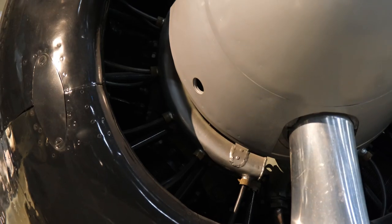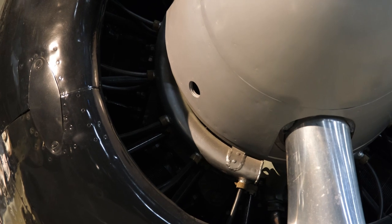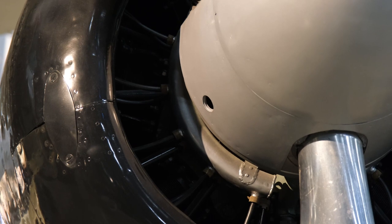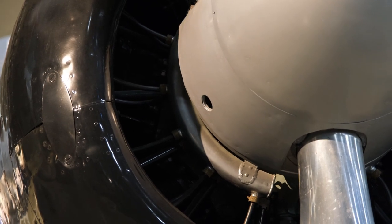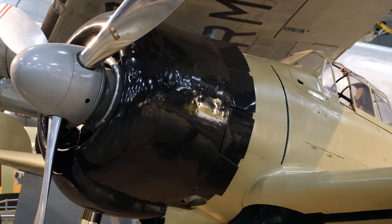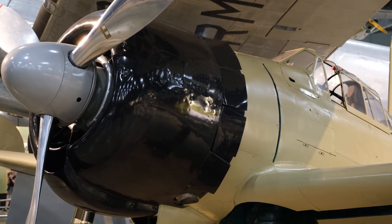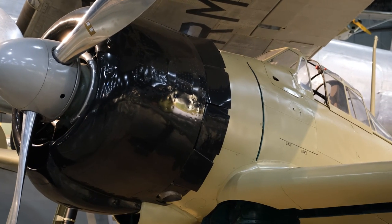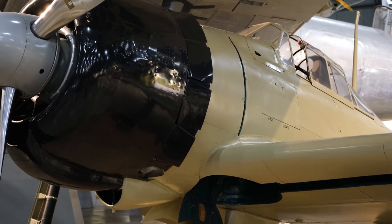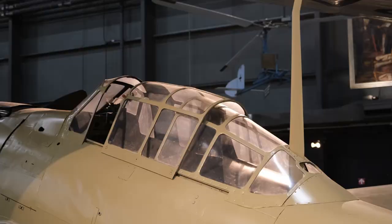Here are some of the last live images of the real Model 21 down in Dayton. And as we look at the cowl here for comparison, you see the differences between our model and this Model 21. There's a combined single exhaust at the bottom of the cowl, and there's no supercharger inlet at the top of the front of the cowl. That's how we know that our model is a Model 52.